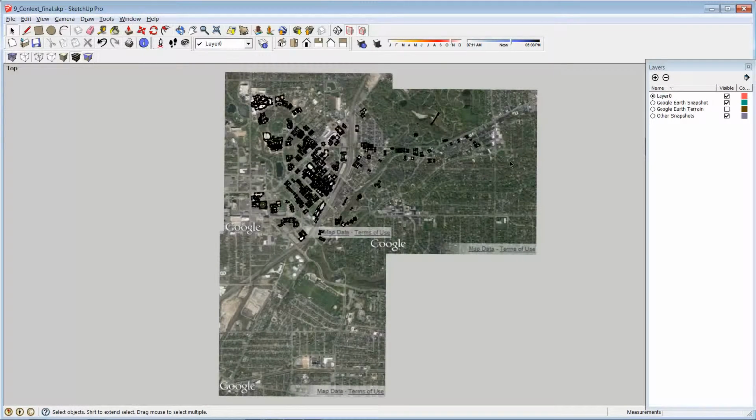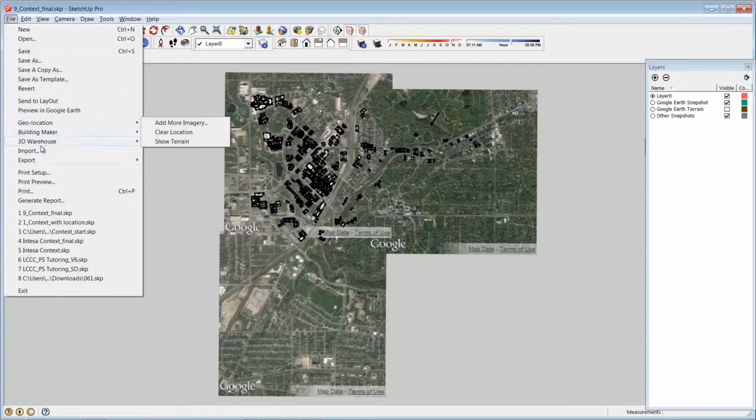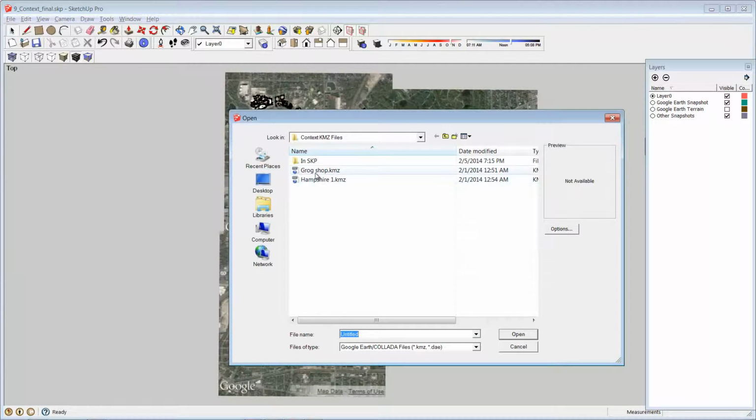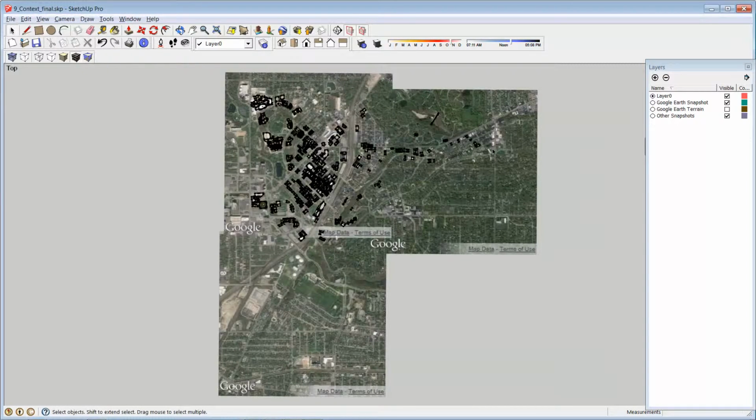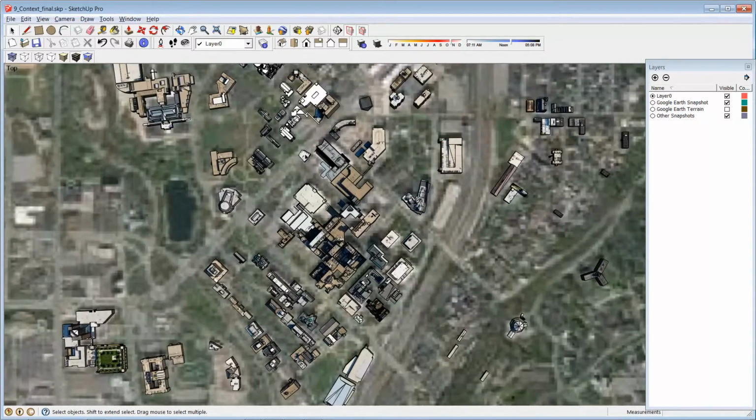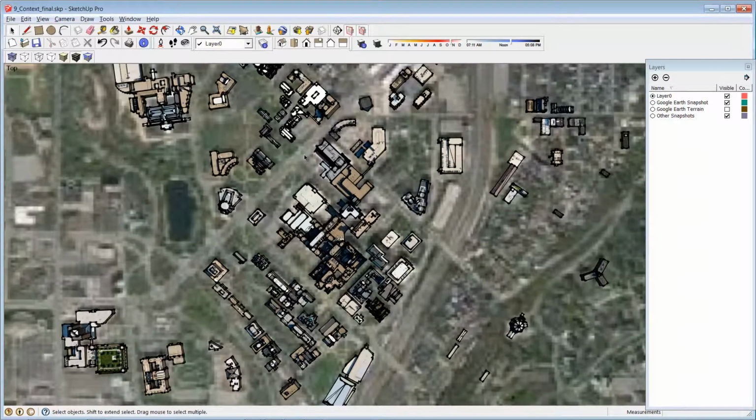And I'm back. So one of the things that I want to show is the extent to which this KMZ file and the geolocation will actually work. To show that, let's use, for example, something over in this commercial district that I want to go ahead and add a building to, because I think it's important. So I'll go up to my import, and I'll try and import the grog shop, and you'll notice I keep my eyes over here and nothing happens. Instead, where that file is actually located is right at my origin. So I'll go ahead and delete that.